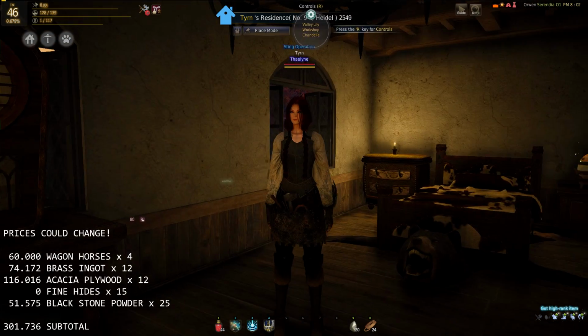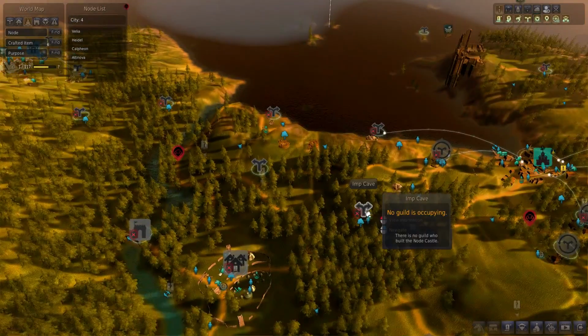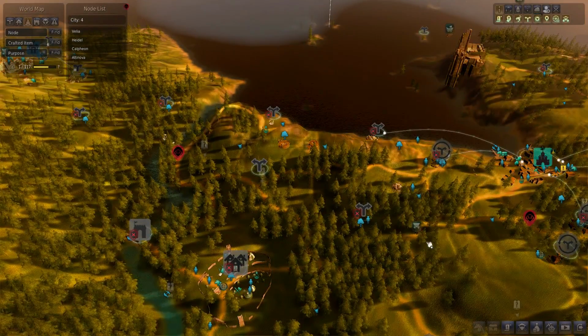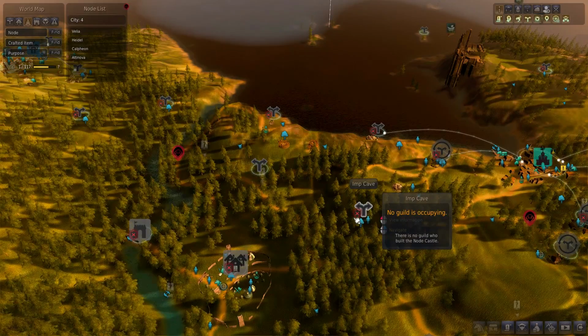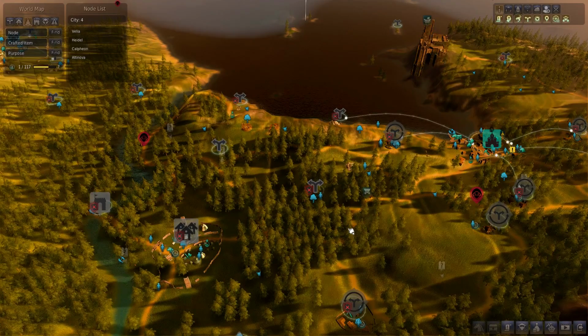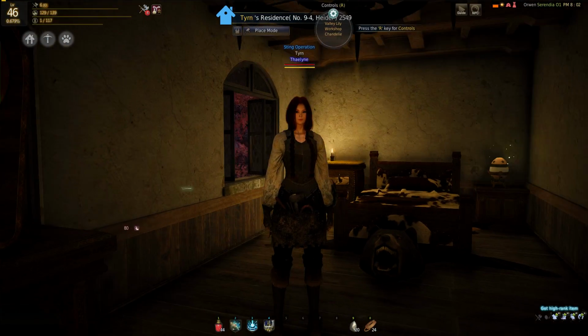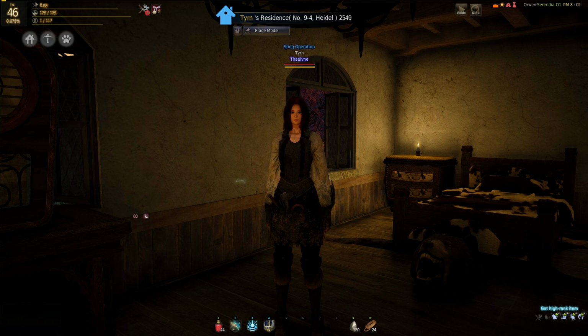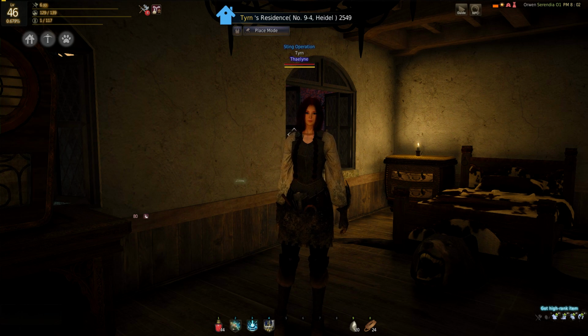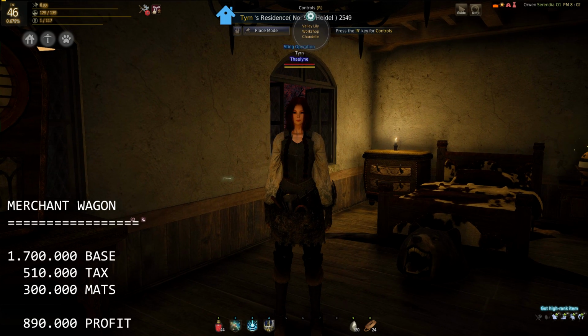So what I do for the fine hide is I just drive all the way over to the imp cave over here. It's not a long journey, and it's filled with foxes there. They die in one hit, and you can easily just skin them for the hide and process them into fine hide. Easy enough. But if you were to pay for all your components to make the merchant wagon, your total will come out to around 300k in materials.